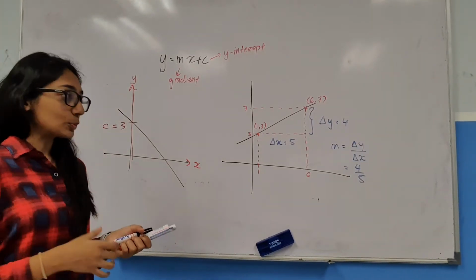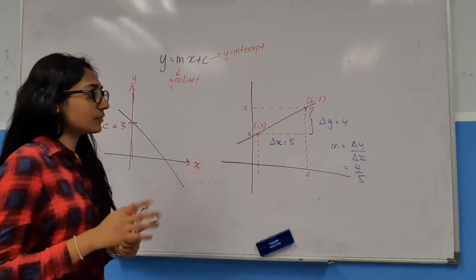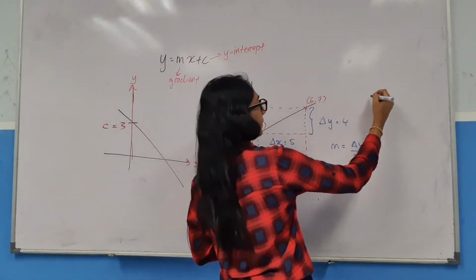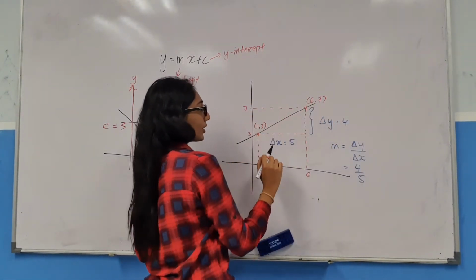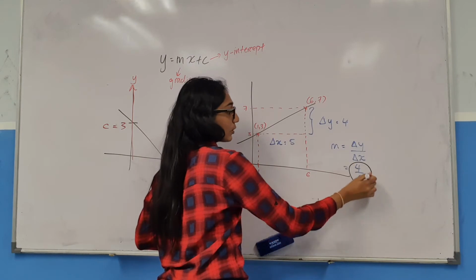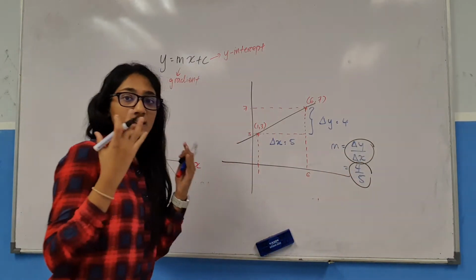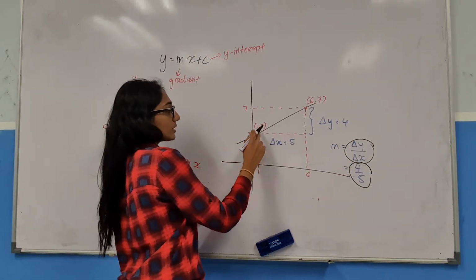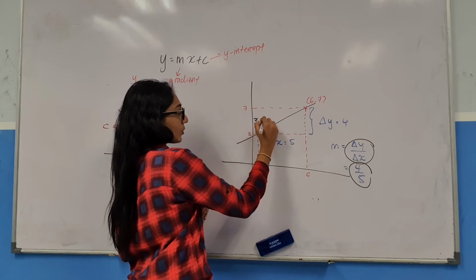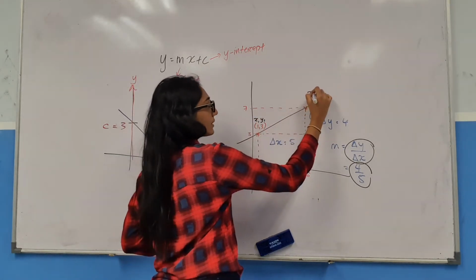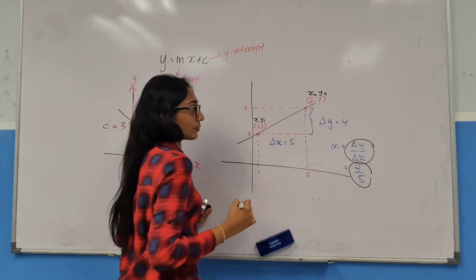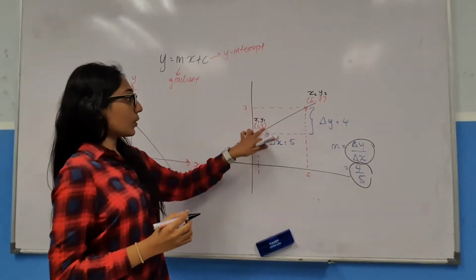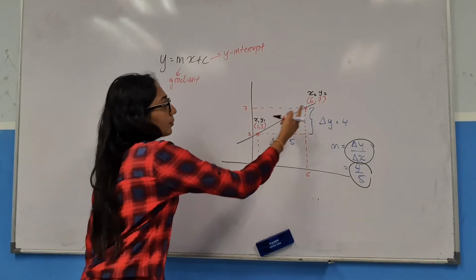Now, another way to do it is the formula. Sometimes we want to use the formula. So how? Very simple. This is one point, this is one point. You're basically doing this, but if you want to see it in terms of a formula, this is one x value and one y value, this is another x value and another y value. So let's say x1, y1 and x2, y2 for point 1 and point 2.